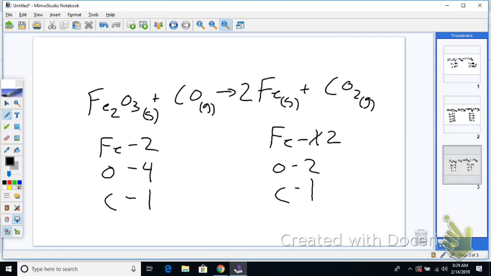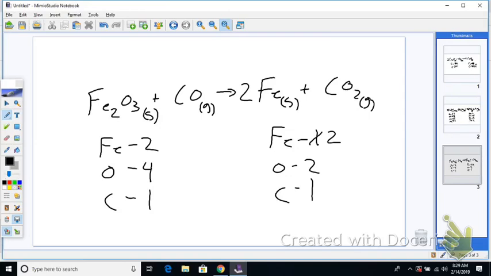Carbon is balanced. All right, so we want to look at this key. Look at this oxygen. It's got a 2 subscript, so the right side can only be even. You guys agree with that? When you look at it, any number I put in front of CO2, I'm going to get an even number of oxygens. So that probably tells you this right side, I need to have an even number.